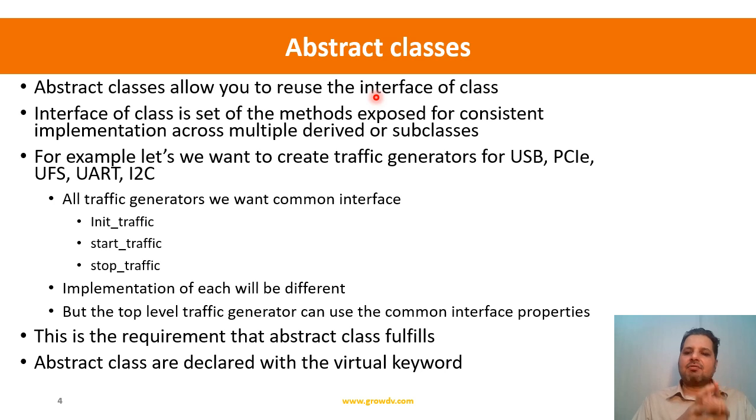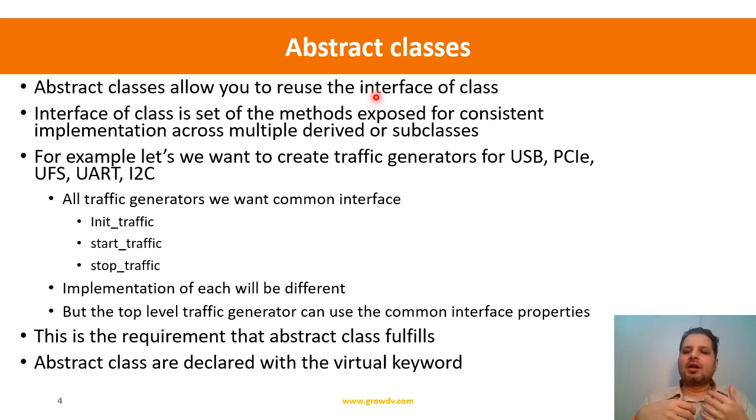Let's say we have a subsystem, okay. In that subsystem we have USB, PCIe, your flash storage, UFS, you have the UART, you have I2C. Let's say we have multiple of these IPs which are part of that subsystem, and if we want to generate traffic to that particular type of subsystem, when you have your top level traffic generator, ideally you want your top level traffic generator to have a consistent interface to all these low level traffic generators, right? So that tomorrow, even if I had one more SPI block over here, I should have a consistent way to start or stop the traffic on that particular block.